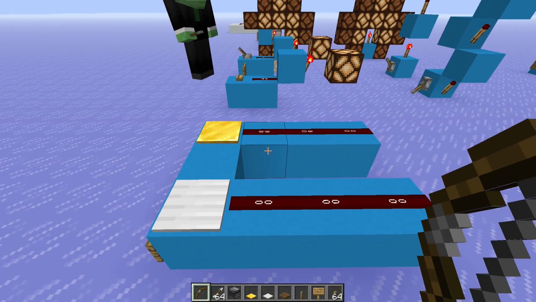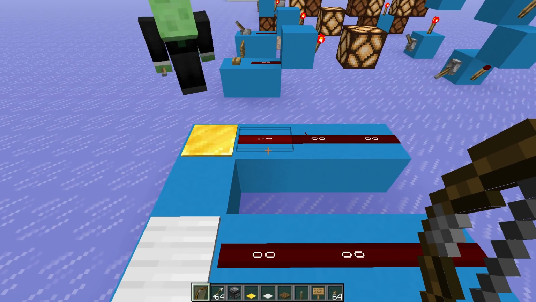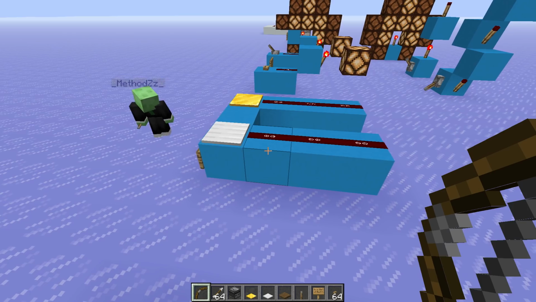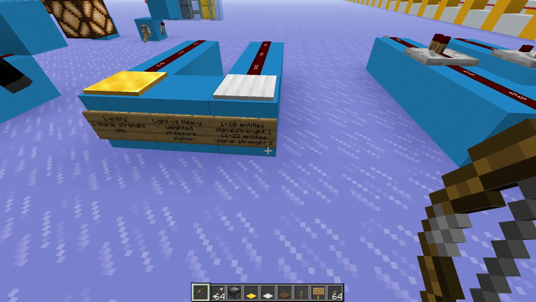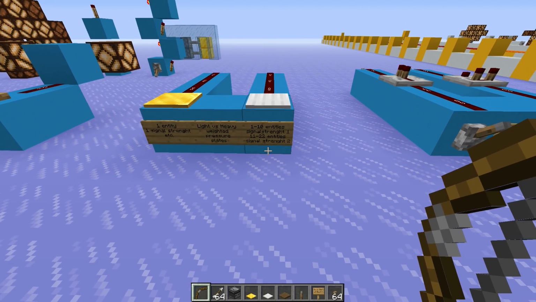So on the gold pressure plate, it's 1 entity equals 1 signal strength, 2 entities equal 2, 3 entities equal 3, and so on. And on the heavy weighted pressure plate, 1 to 10 entities equal 1 strength, 11 to 22 entities equal 2 strength, and so on. We will provide a link in the description to the wiki where there's a nice little flow chart that will tell you all the numbers.